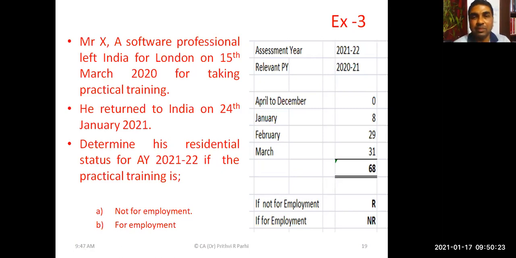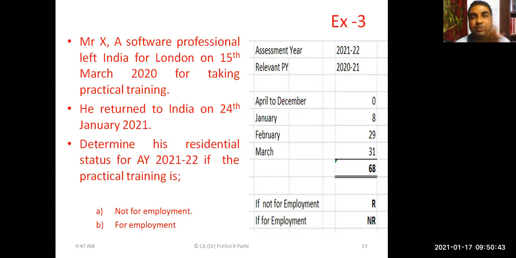I request all of you to practice at home all these exercises that you have done. Also, if you want, you can go through the videos once again and try to understand. In case you have any query, you can refer to me. You can ask me in your next class.